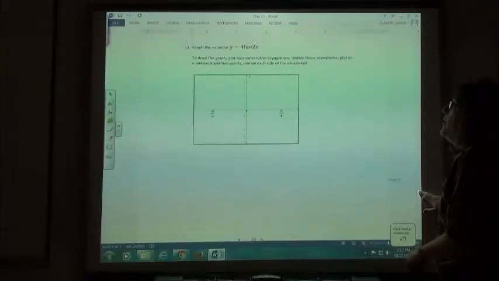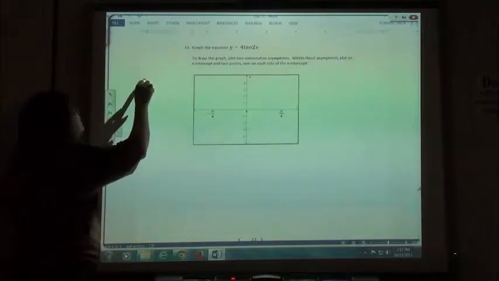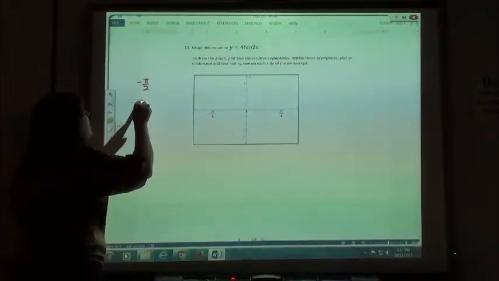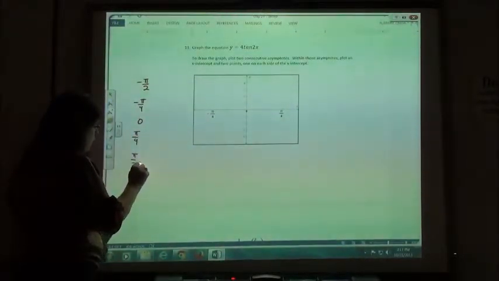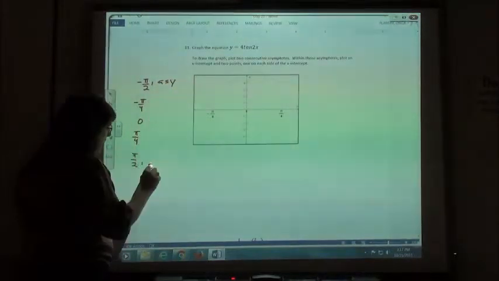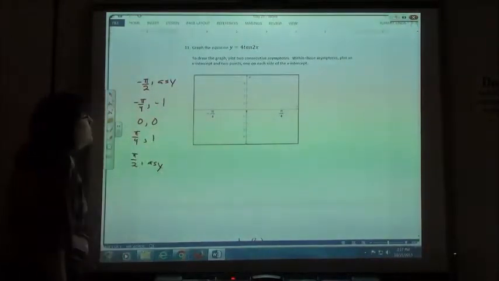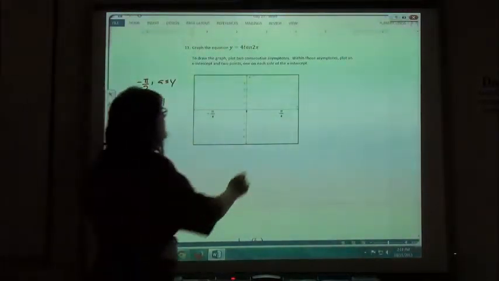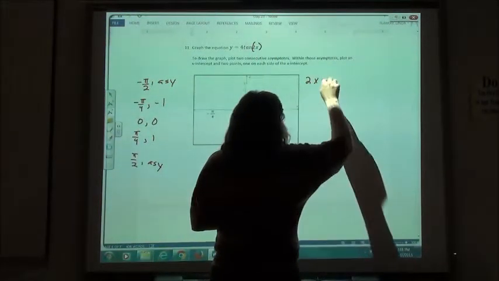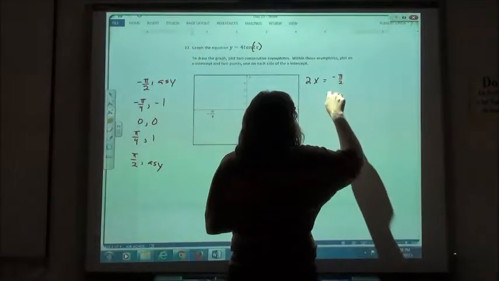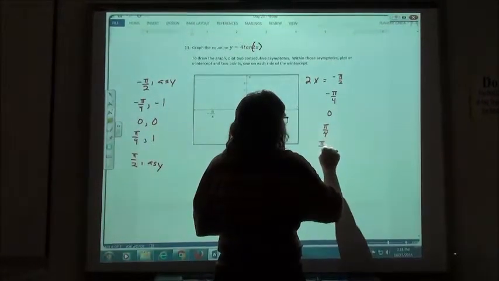So on number 11, we are going to graph the tangent function again. Tangent function starts at -pi/2, -pi/4, 0, pi/4, and pi/2. We have an asymptote at the beginning and an asymptote at the end. 0 in the middle, starts negative, ends positive. So we have 2x, all right? Normally that would be in parentheses, but we don't need it on this one. 2x to equal our -pi/2, -pi/4, 0, pi/4, and pi/2.